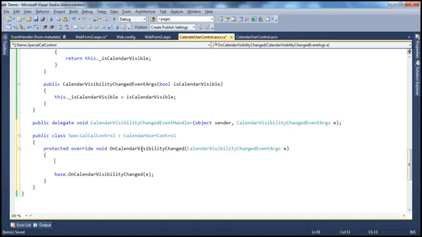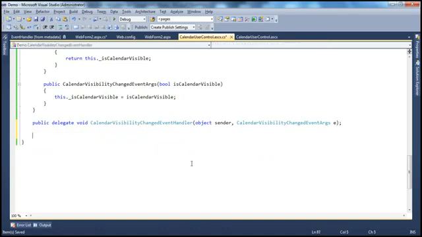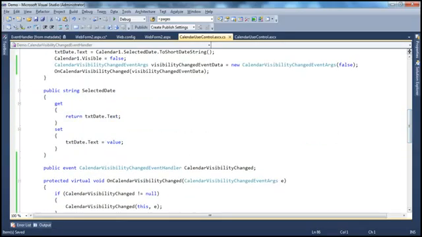It makes your derived classes more flexible. You can change them the way you want. You can create specialized versions of this calendar user control. So we are keeping the future in mind and designing our events. That's why whenever we raise events, we create a protected virtual method so that the child classes can do some additional work before they actually raise the event. Okay, so those are all the changes that we need to do.